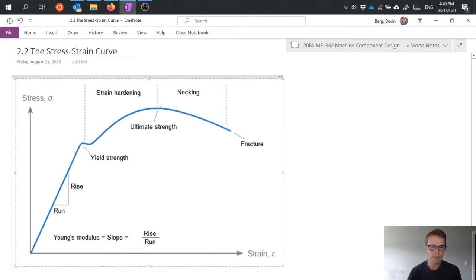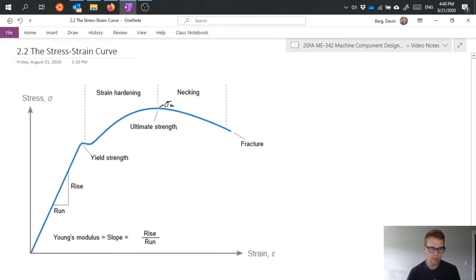Typically we might pull from this max point the ultimate stress. Another common property that we want is the yield stress, which we can pull off of there. Also, the elastic modulus, or the Young's modulus, or the modulus of elasticity—whichever word you want to use—we can pull from the slope of this linear elastic region of the curve. We take the rise over run of that in order to give us stress over strain, and we typically call that E for that elastic modulus.